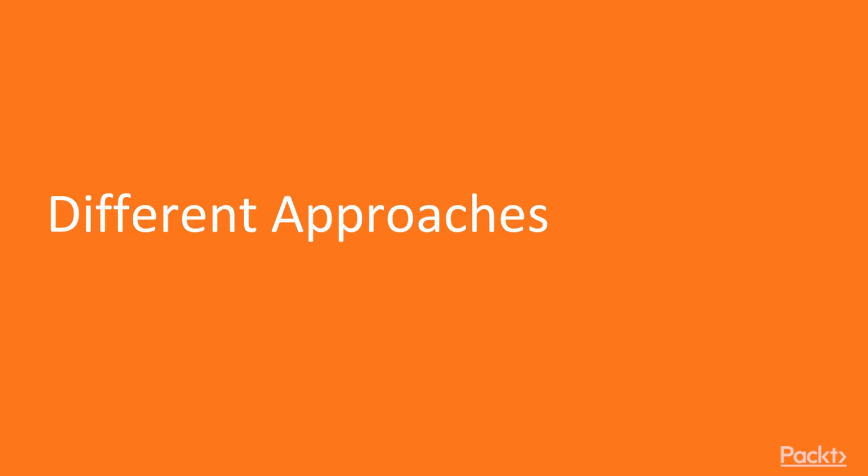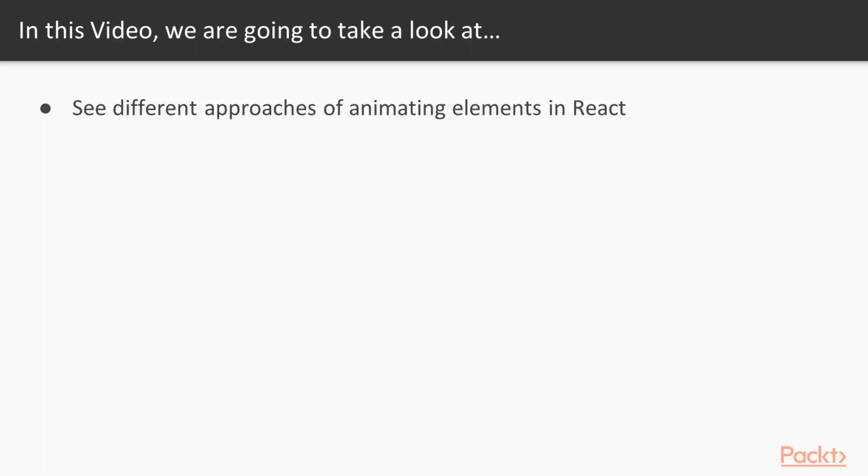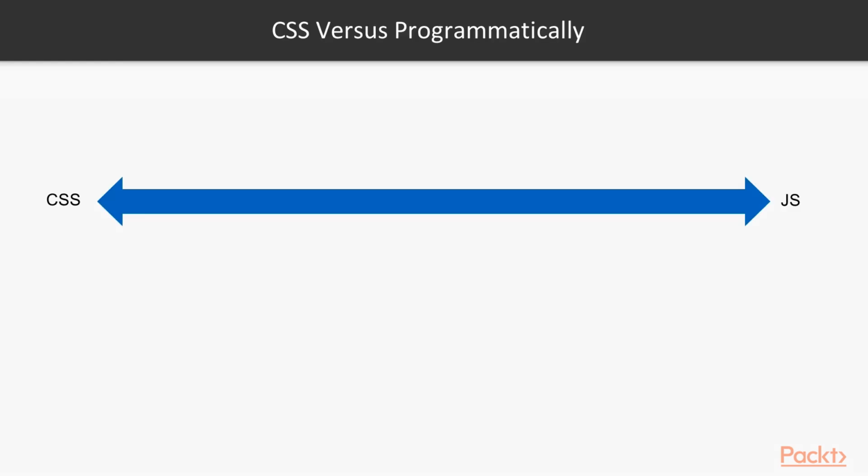So let's get started. In this video, we're going to see different approaches of animating elements in React, discussing the pros and cons of each one of the solutions we're going to see. I like to think about animation solutions as a mixture between CSS and JavaScript. There are some solutions that are closer to CSS and some others that are closer to JavaScript, but all of them have both elements inside of them in some way. Just in case, this diagram is not exact, but it gives us, at least at a first glance, a quick idea of where some solutions sit throughout this spectrum. So let's get started to see some of them.